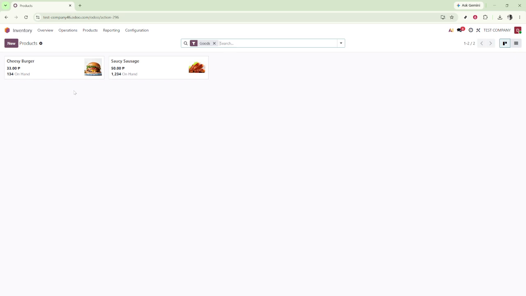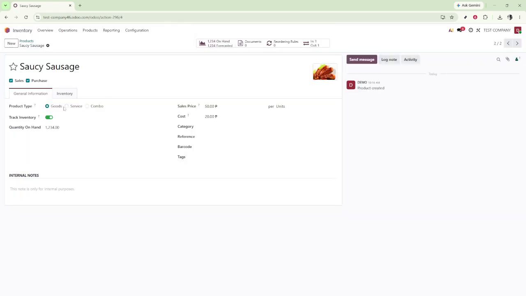Next, choose the product you want to update. When you click on it, the selected product record will open. This page contains the details for that specific item, including inventory-related information. At this stage, it's a good idea to review the product name and details so you know you're updating the right record. Now update the quantity on hand field.